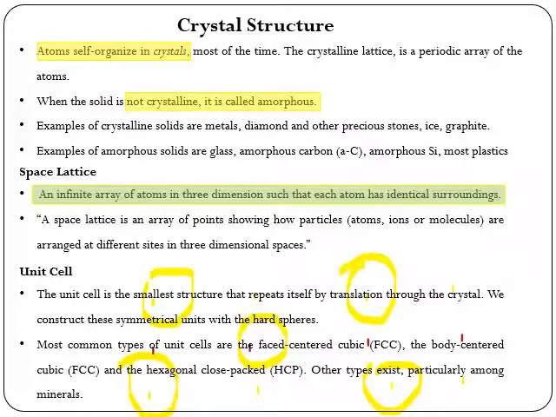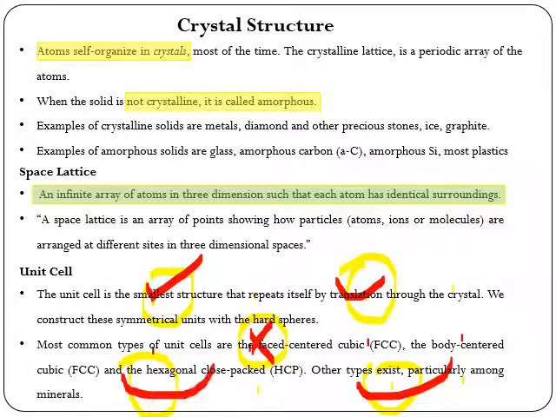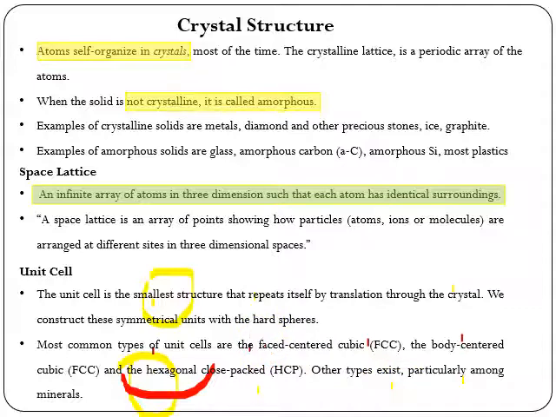Okay. So for this atom, we have 1, 2, 3, 4 atoms which are identical to each other. That one we call a space lattice, which is defined by itself in a three-dimensional way. Now, once we move down from a space lattice, within it we call those things a unit cell.